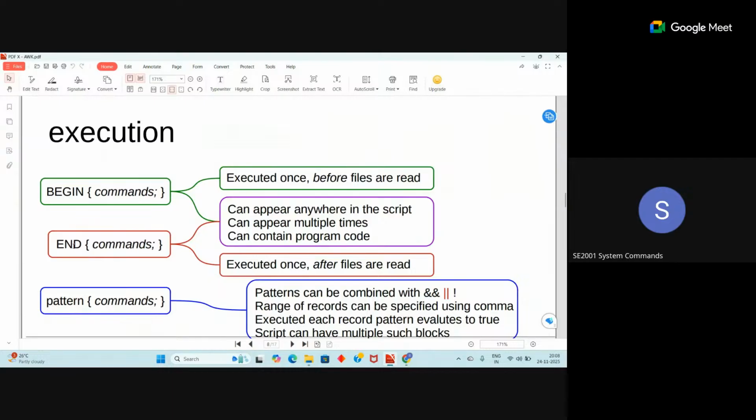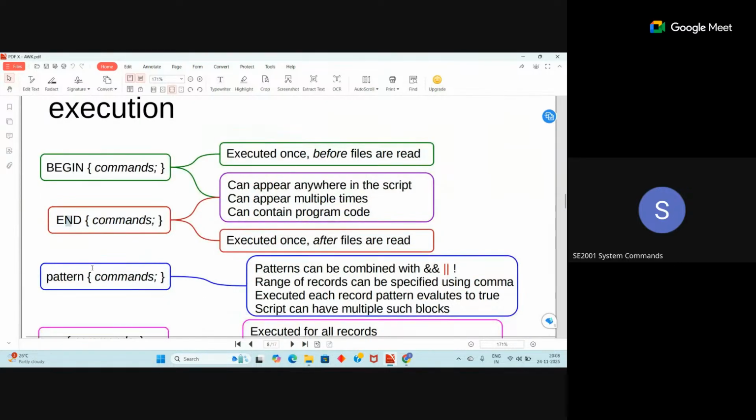And the end block: once reading the contents of the file is over, at the end it will execute the end block. Whereas the default block is executed once for each line of your file.